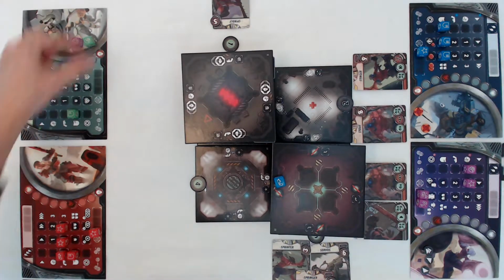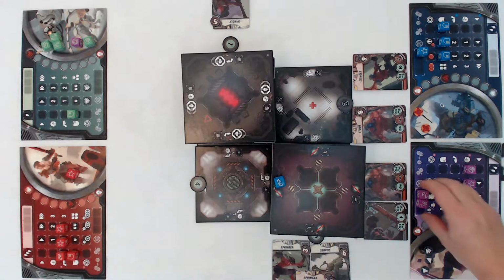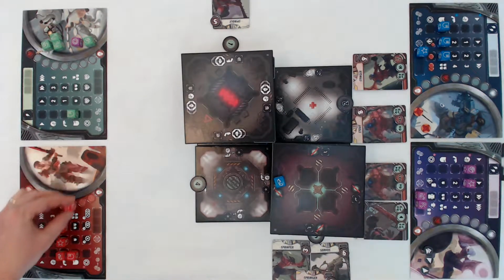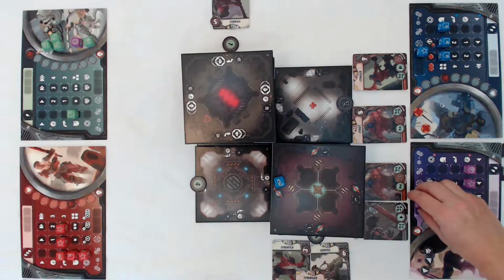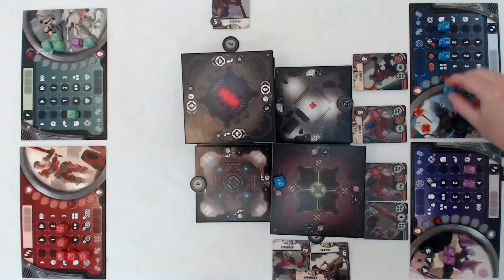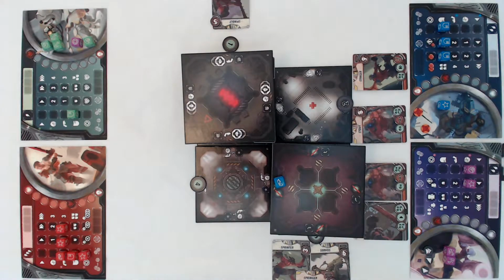There's 1, 2, 3. Oh yeah, I don't need 5. I only need 4. So let's give him his special ability. And give these like this. 4 die. With all heroes, we will choose an area. I will choose this area here. I believe that's going to be 2. Take him out.